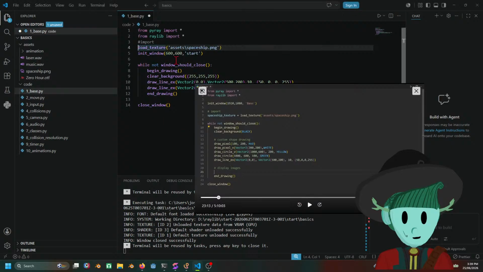Alright, so then we need to type spaceship underscore texture equals. Okay. And I guess variables can also be named either way. Can I go for a different format for this?